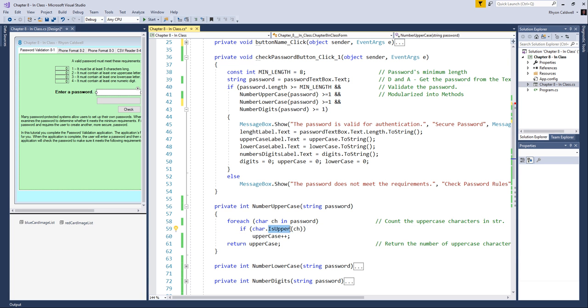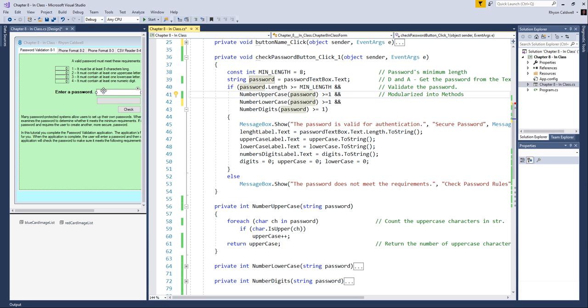Now we just looked at this method here. Is the character uppercase? If that's true, then let's count it. So I put in a counter here called uppercase, and it'll go through the entire password. And if there's an uppercase, it'll increment this to 1, and it will return 1 or not. So that returns back up to here, and this will equate to a 0, 1, or more. And then this will equate to a Boolean expression of either true or false.